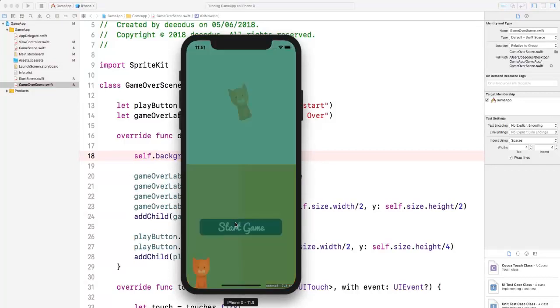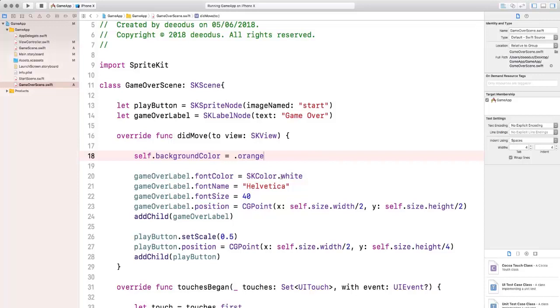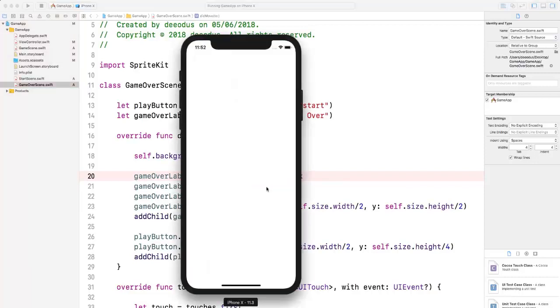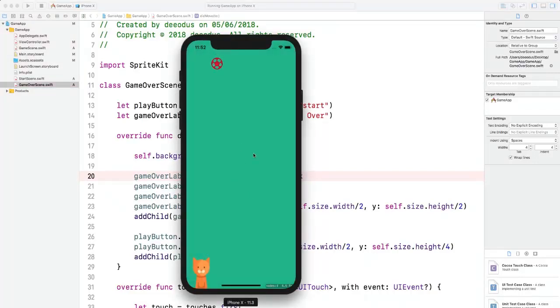Start game, transition, which is a fade transition, and then we have balls dropping. After 10 seconds, we have a game over, and then we have the start game again. If we click on start game, it should take us back to our game again. So it looks like everything is working perfectly. Game over. Let's change the font color here to black. I think that would look better. You can change the font as well if you want. Start game. I don't like this transition, so I'm going to change it again in the future.